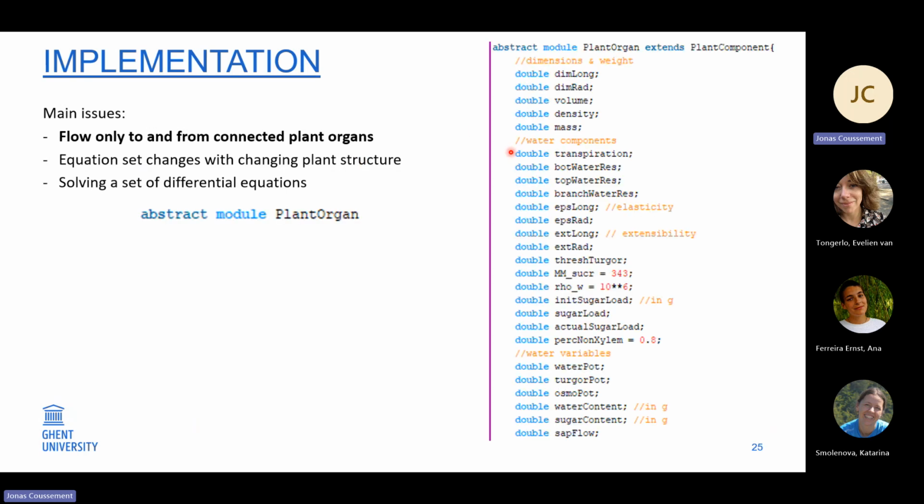So starting with the first one, in GrowImp, you can define a super module that is a plant organ. So GrowImp knows that a leaf, an internode, or a fruit are all parts of a plant organ. And you can add to your module every aspect that you need, like the sugar content, the extensibility, the elasticity, and stuff like that. And then you just define your internodes and your leaves as plant organs, which will be useful later. So we can just define the equations as being two plant organs interacting with each other without having to specify each plant organ individually.